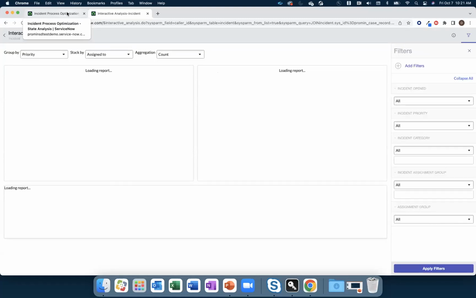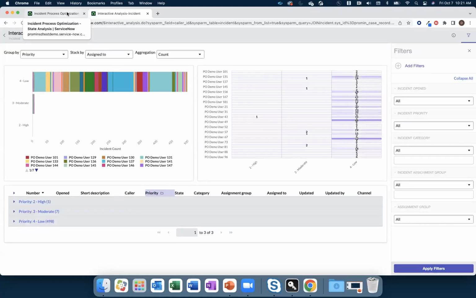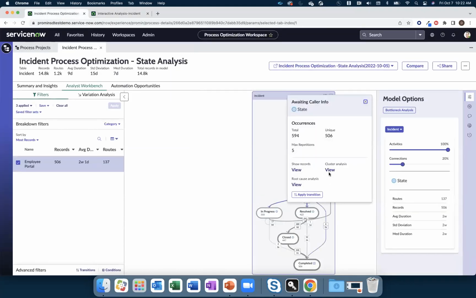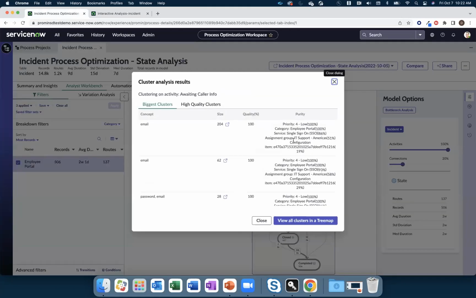Interactive analysis, single click, gets you a dashboard. As you've heard me talk about before, information tends to be one of the most addictive and contagious things out there. When you give people a little bit, they're always going to have new questions. This allows them to quickly ask and answer some of those questions. Or I can come in here and say, you know what? I want to start analyzing some of the unstructured data inside of those tickets using machine learning or cluster-based analysis.